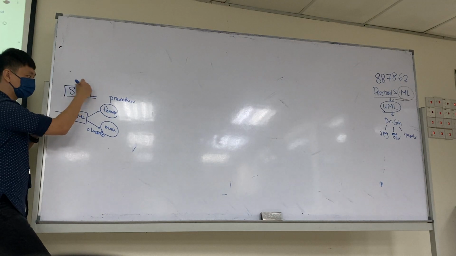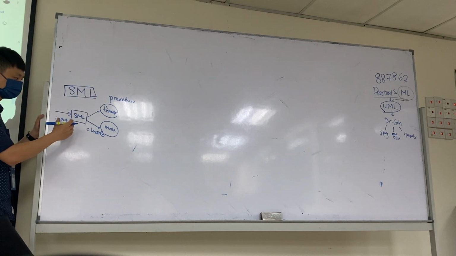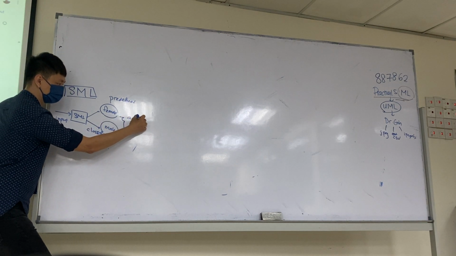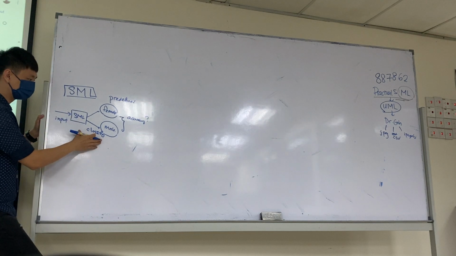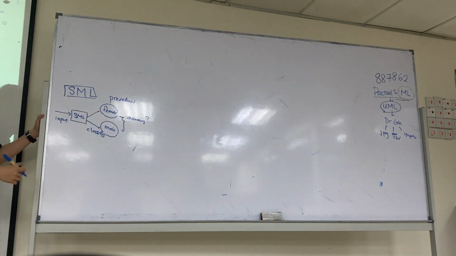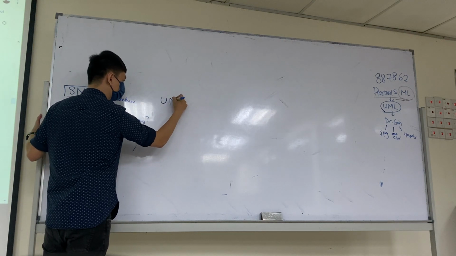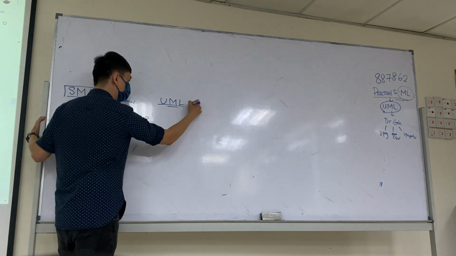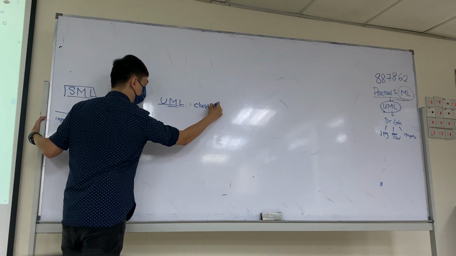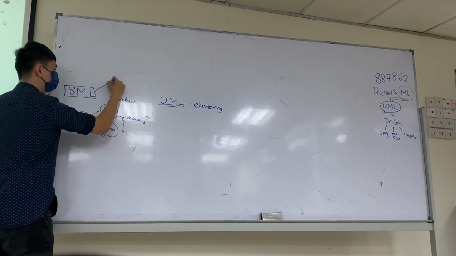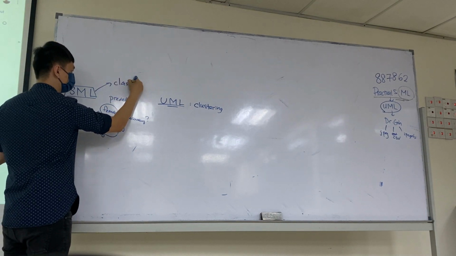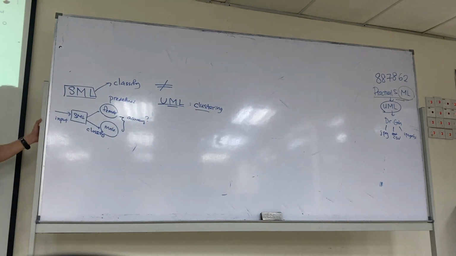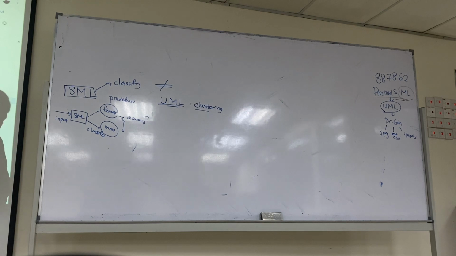For supervised machine learning, it's very simple. The idea is you just predict and identify what is the accuracy. You predict something and then what is the accuracy? That's it, very simple. So what is unsupervised machine learning? Unsupervised machine learning is mainly used for clustering purposes. This one we use for classification. Classification is not equal to clustering. Classification is classifying into different classes.